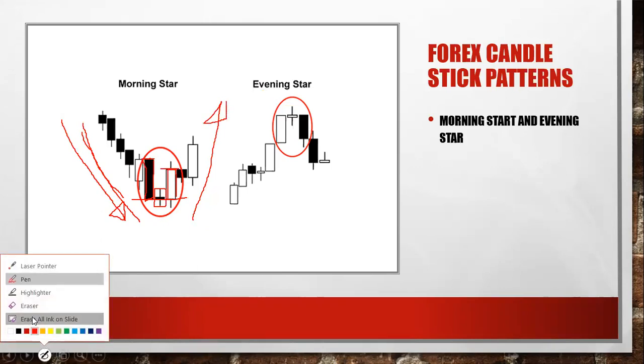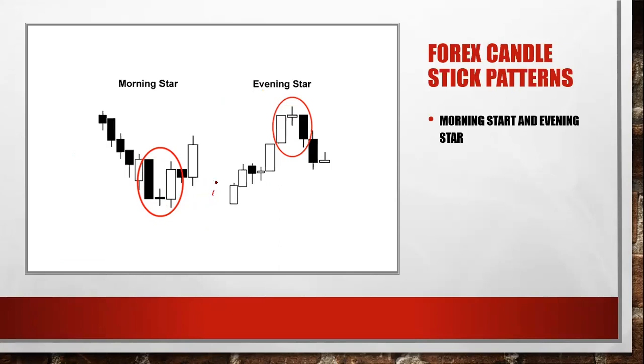Okay? Evening star, you have a clear uptrend. The market has momentum upwards. You see a clear bullish candle form, followed by an indecision candle or a doji right here, which means basically the market's losing momentum. Buyers are jumping out. Sellers pending orders are being hit, probably an area of resistance right there. So you have your bullish candle followed by the doji, followed by a bearish candle. Okay, I would be entering at the close of that bearish candle.